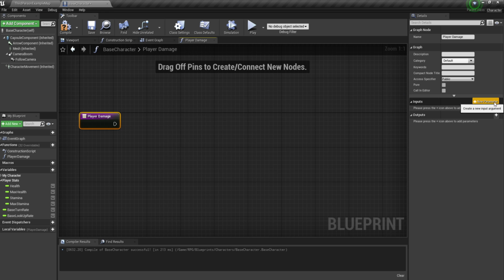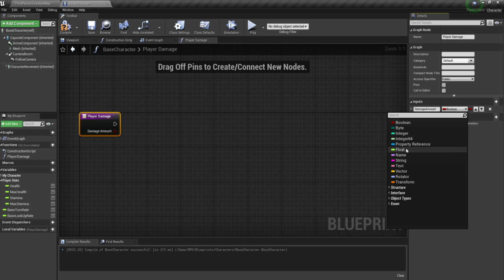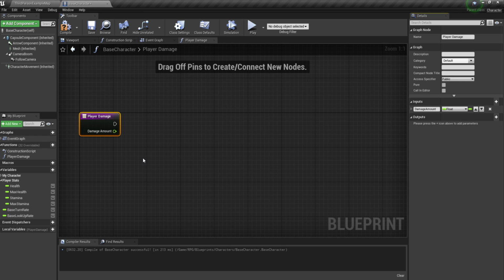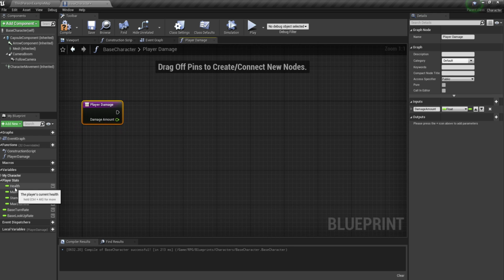So we're going to click this plus sign here, and that will add an input value that we can input some information into from outside when we actually run this function. So we're going to call it damage amount. Okay, so damage amount, and we're going to say that's a float type. Okay, that will correspond with our variable type.